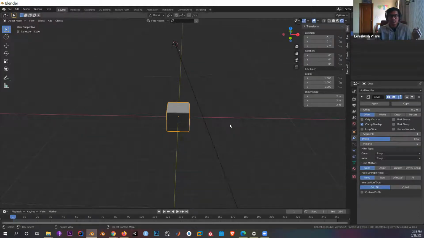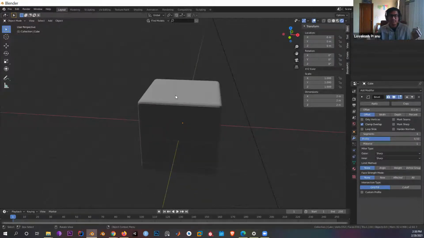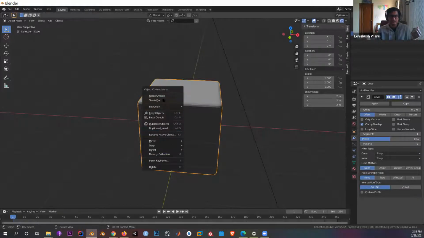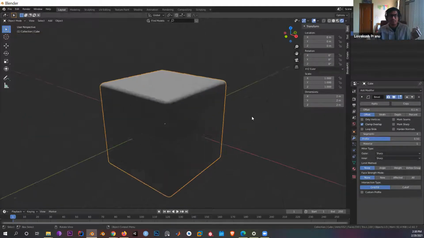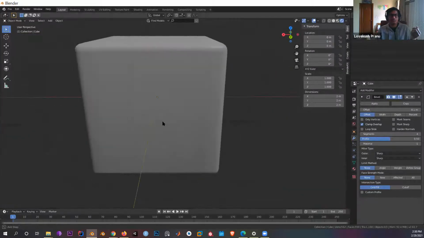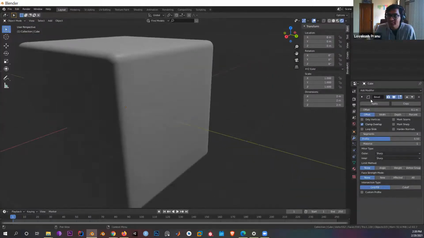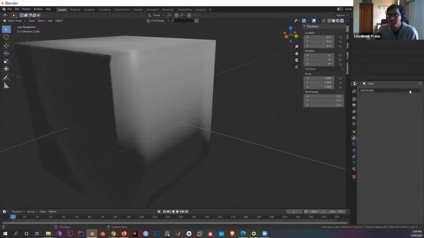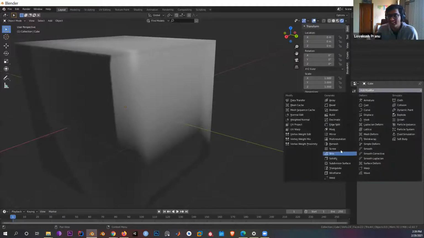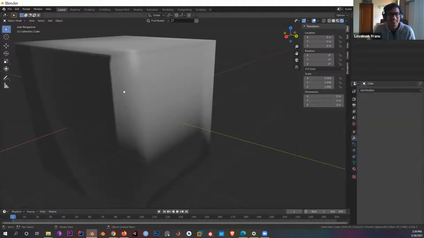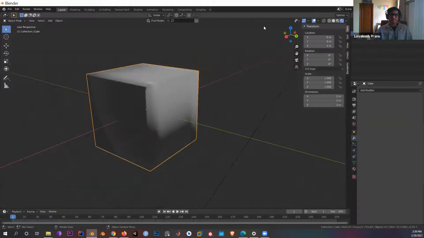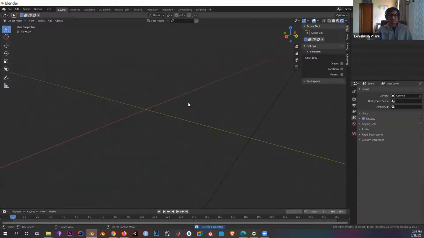Now once you do 4, just go into your object, right click it. All right, you get these options. Click shade smooth, and you've got a perfectly smooth cube, no issues whatsoever. You can also bevel the material to make it look smoother on the corners, but yeah, most of Blender is just experimentation anyway. You just click on something like, what does this do? What does this do? And then you just find out. Okay, next, I think I might as well just teach you guys the first main one of all.